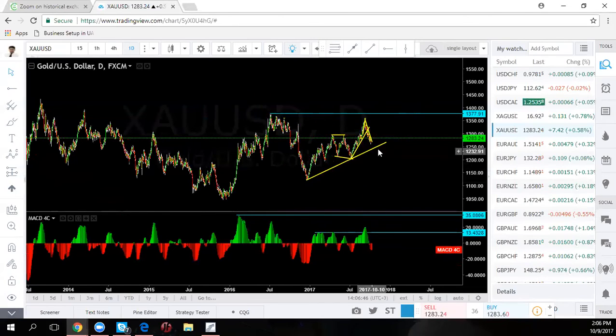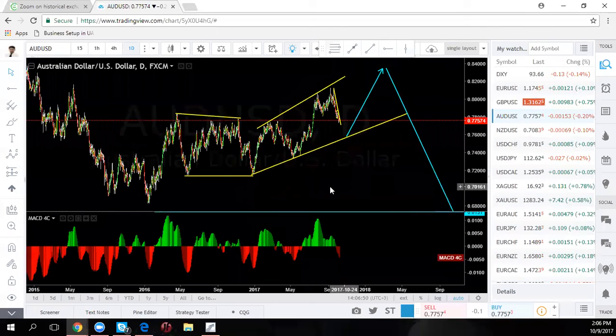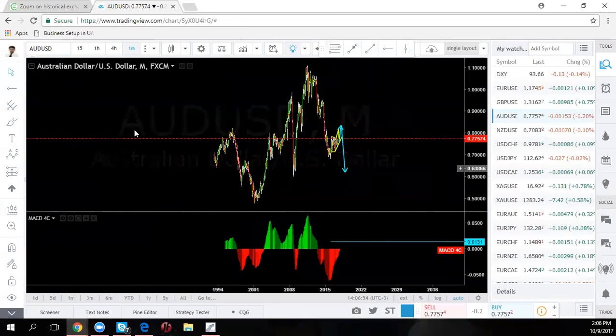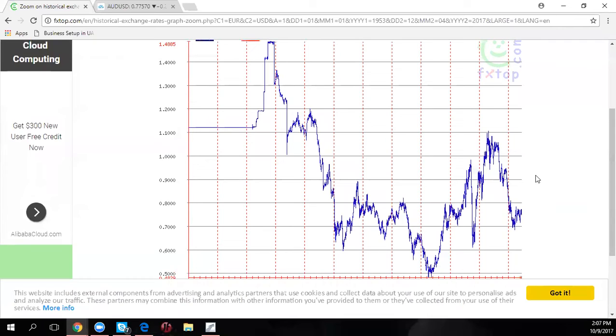Just like if you think of Aussie, right? Let's look at Aussie. If you look at Aussie and you label it, let's say we go back to the yearly, monthly, for example. And let's pull up this one, right? So let's say in some part here, you're looking at this. We know that this is a big 1, 2, 3.